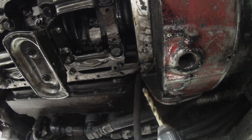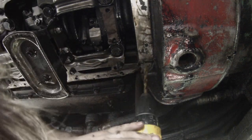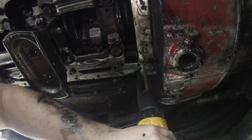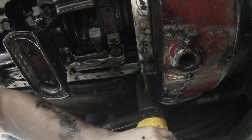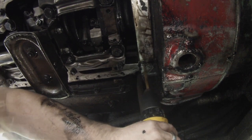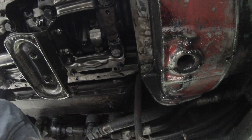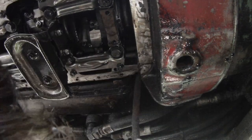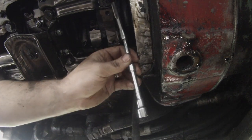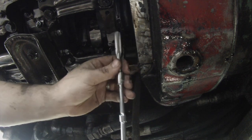Should maybe put a pilot hole in there. I don't. Let's see where we get here. This is something I kind of came up with here. It's stuff that I had laying around, but I don't know. I don't think that's going to work. That's too wobbly.